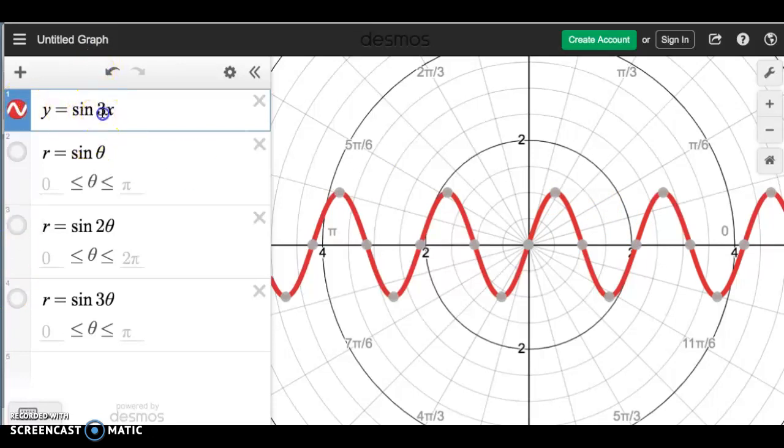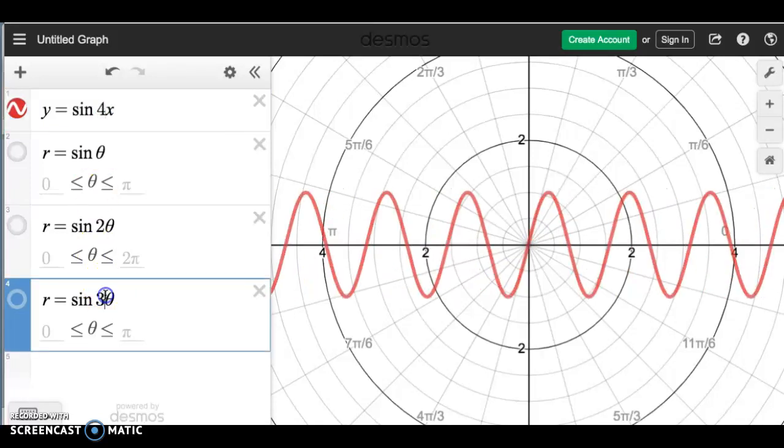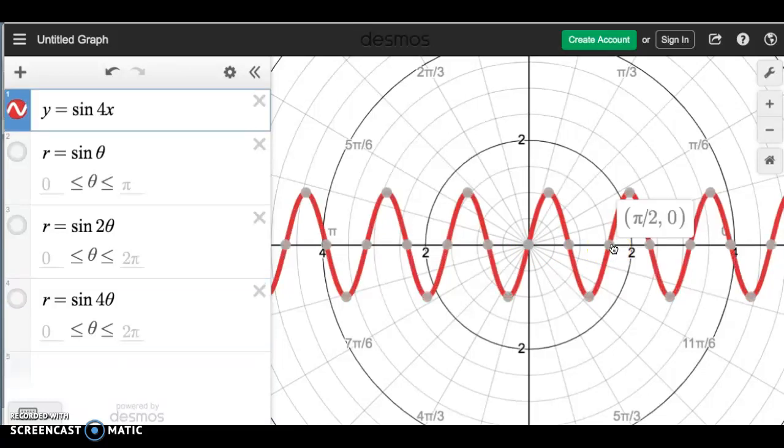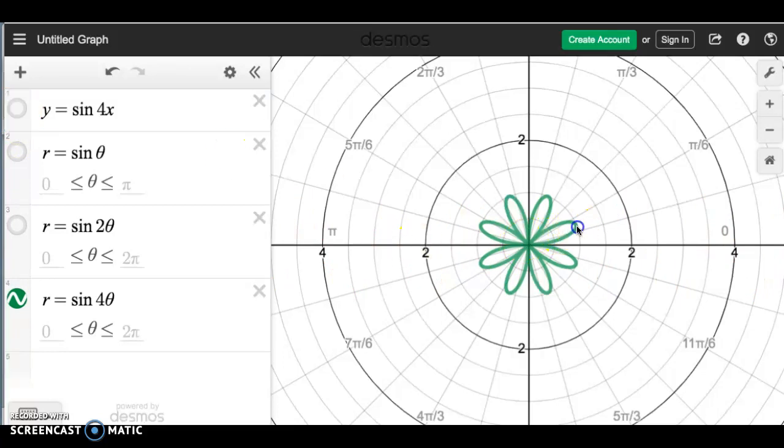So let's go ahead over here to 4. If we change that to 4 and we change this one to 4, we're going to see a ton of petals, right? 8 petals. But where do we start? Well, we start at thinking about sine of 4x. So sine of 4x would be right over here. So this value right in here is pi over 2, right? 2 pi over 4. Cut it in half and cut it in half, pi over 8. So back over here, we start at pi over 8. That's this value on the end here. And then we'd go ahead and add all of those differences and literally do our loops in there. Okay, so I hope that's clear.